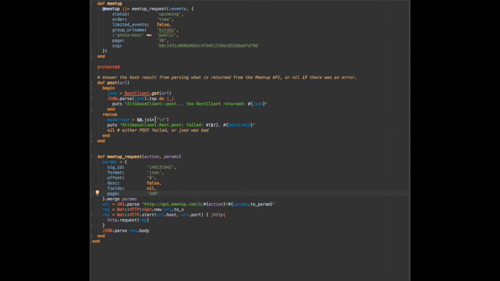So as you can see, we end up with just JSON parse the REST client get. So that is really all that we're doing. So we can get rid of all that code.